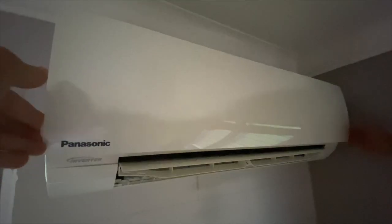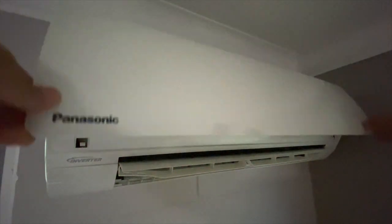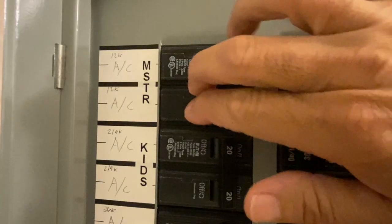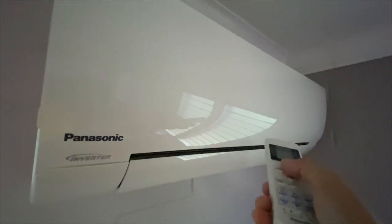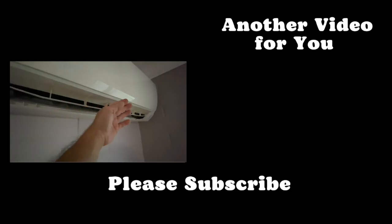I almost forgot to reinstall the two screws, screw covers, and filter screens. Turn the circuit breaker back on. Turn the AC unit on and enjoy the cool air.